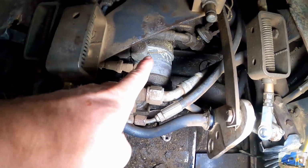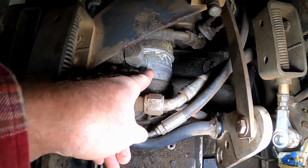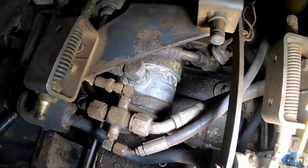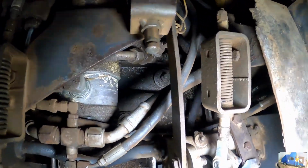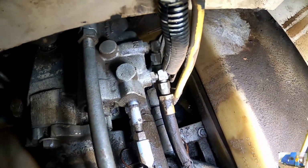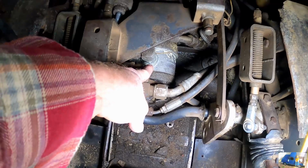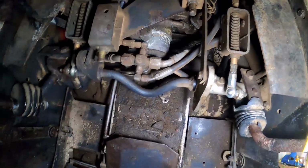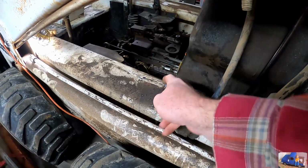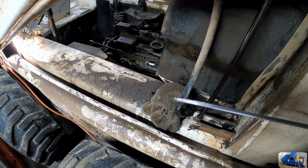I do see here, you see how that housing's all clean. Everything else in here is kind of coated with some oil and dirt and crust. Pretty sure we're gonna have a leak here. Replaced that case drain hose over on this side last year. But other than this area right here, I don't see anything overly obvious. Let's get her fired up and see if we can't pinpoint anything. Obviously, when you got a leak this bad, you want to check the fluid, make sure she's got some in there. Oh yeah, good to go.